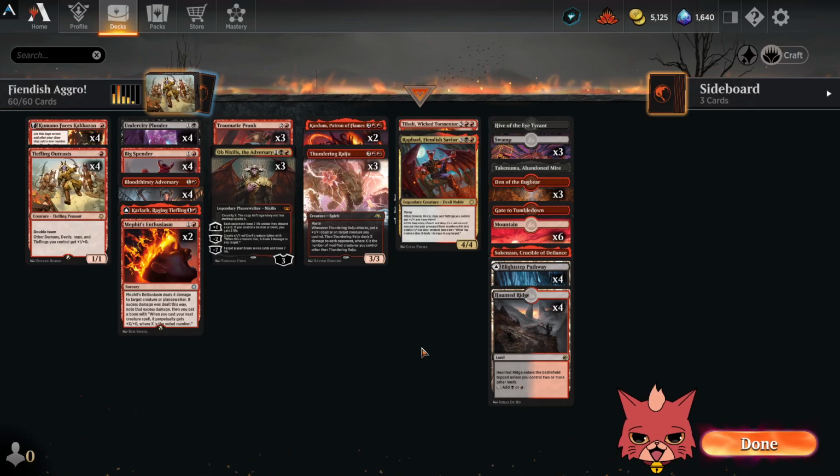Alrighty guys, we're back for some Fiendish aggro, and this is a Baldur's Gate Alchemy brew, but don't worry, for all of my Alchemy videos as of right now, they are 100% bonus videos, so standard isn't going anywhere. I've just been getting my butt handed to me over in standard ranked, so I thought, hey, let me try some Alchemy ranked instead and see if I still get my butt handed to me.